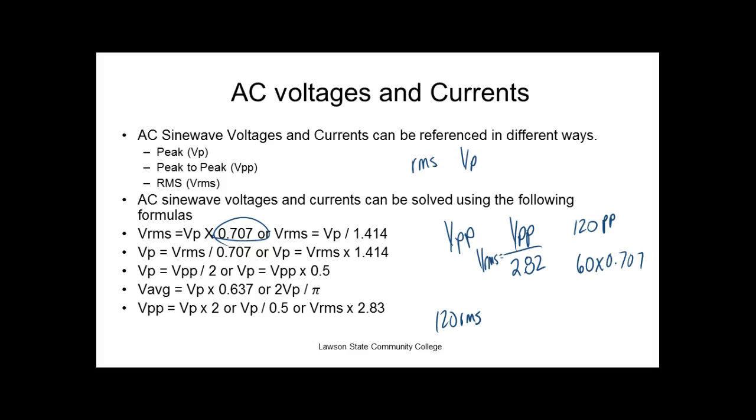So I'm going to V peak. Is V peak bigger than RMS or is it less? It's peak. So, okay, if I want to go to V peak, I'm going to take 120 volts and divide it by 0.707. I want a bigger number, right? You understand? That makes sense. What would that come up and give me?